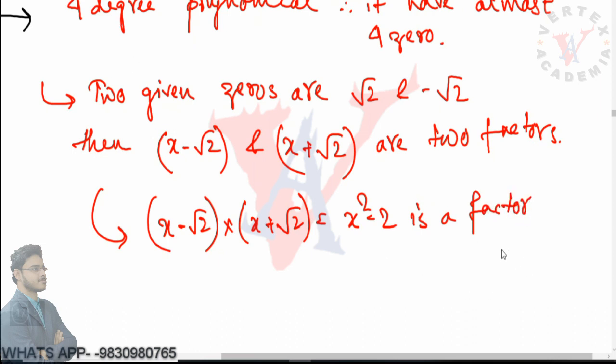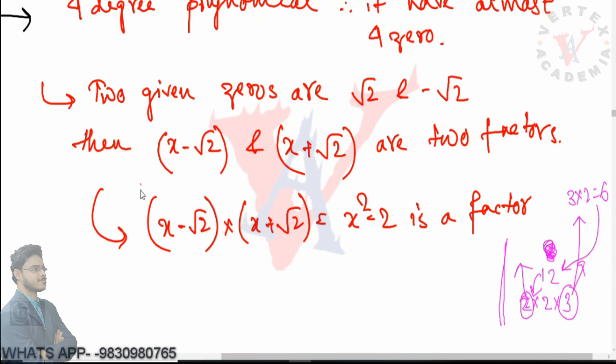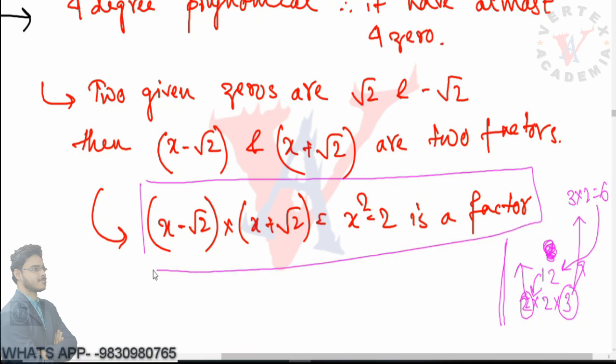Now you can understand this thing. For example, 8. Let's not take 8. For example, 12. 12 has total 3 factors. Let it be 2 into 2 into 3. Now we know only 2 of them. For example, we know this 2 and we know this 3. So if we know that 2 and 3 are factors, then 3 into 2, which is 6, is also a factor of 12. This is the thing which I am trying to explain to you here, that if we know 2 factors, then the multiplication of them is also a factor of the polynomial.